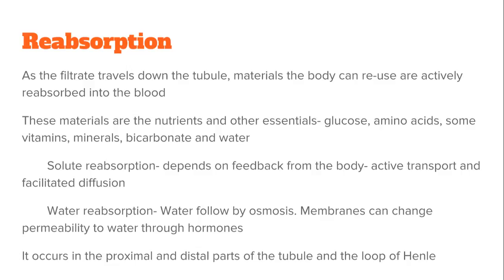Our solute reabsorption, so when we're reabsorbing the glucose and amino acids, depends on what our body's telling us, so the feedback mechanisms that it's giving us, and thereby active transport or facilitated diffusion, so they're using energy. If we want to reabsorb some water, it's usually following in by osmosis. And some of the hormones in our body can change the membrane's permeability. So remember, osmosis occurs through a semi-permeable membrane.